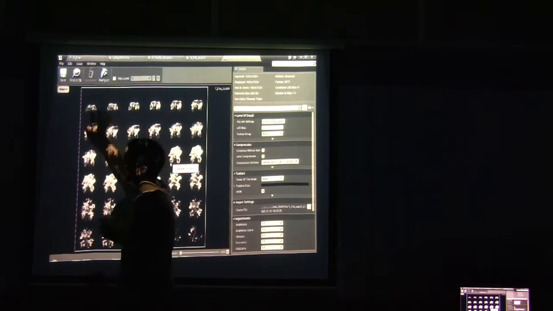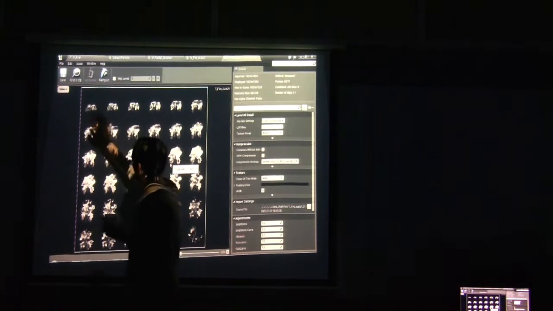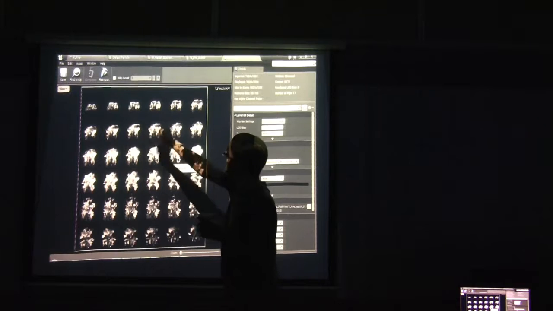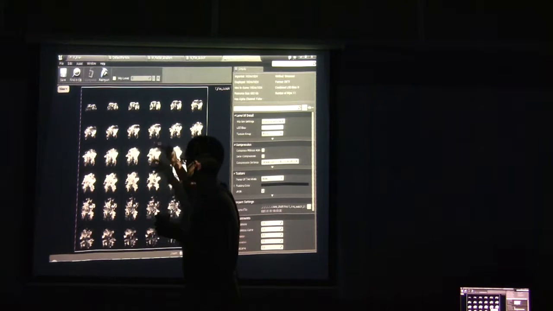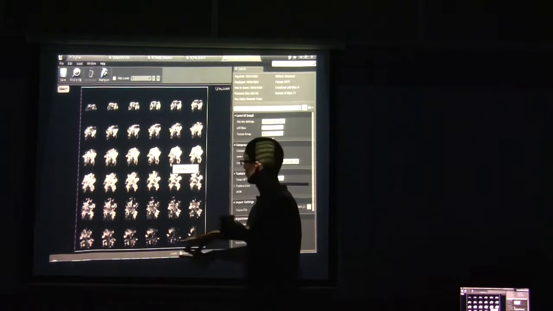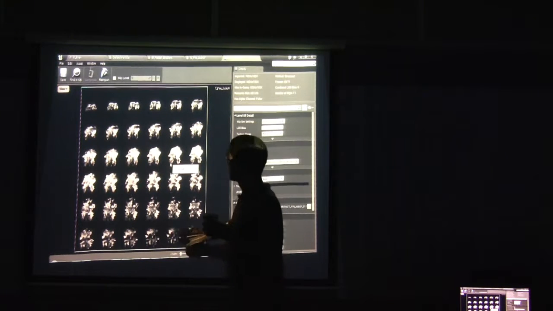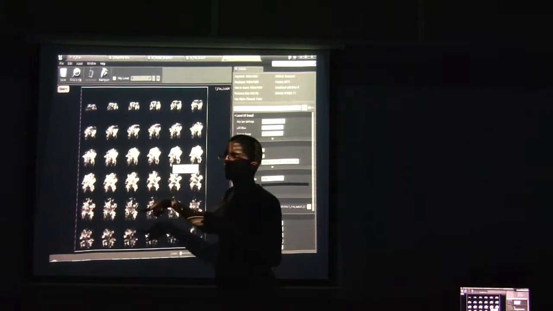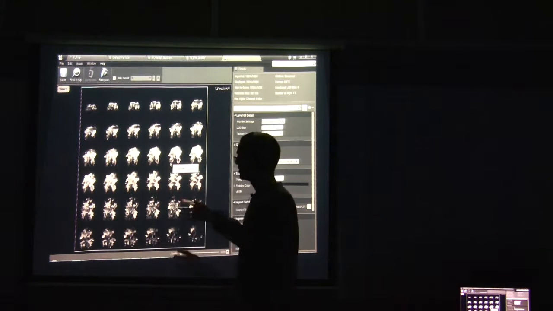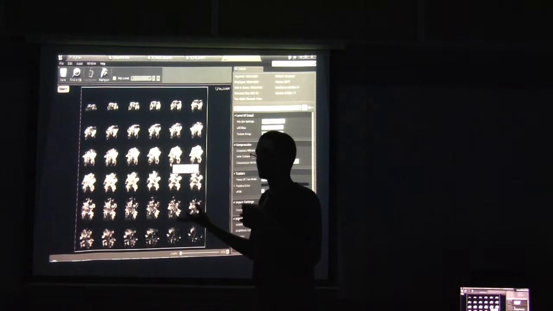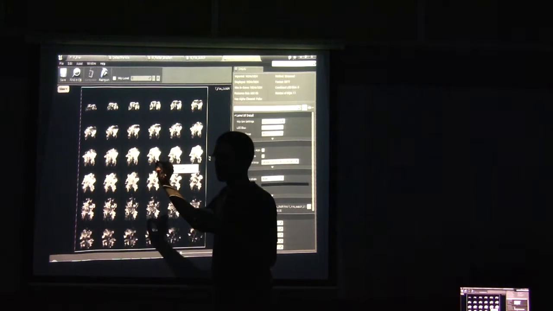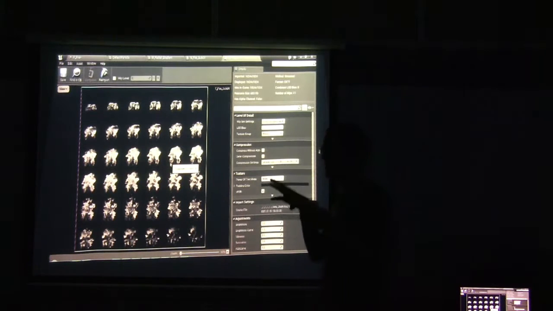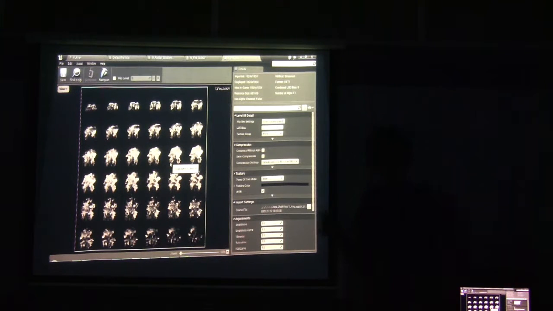They're indexed like an array, so from 0 to 35, because they're 6 by 6. It's going to be running through them all, looping through all these images and emitting them. So the combined behavior of this will give you the look of the fire. And we're going to see what happens if you just emit only one of those images. It's going to look like a jellyfish sort of thing. It's not really fire, it's just like a fire that is flying like a jellyfish. Alright, we're going to look at it.